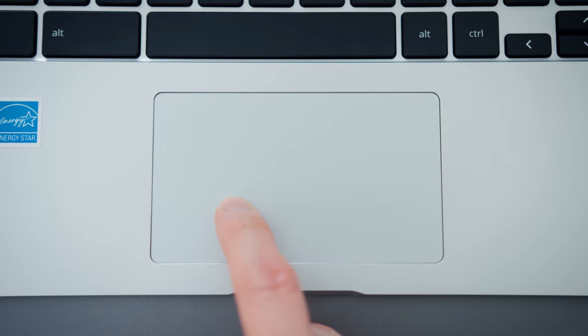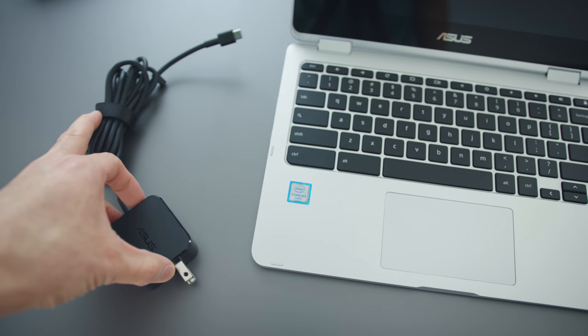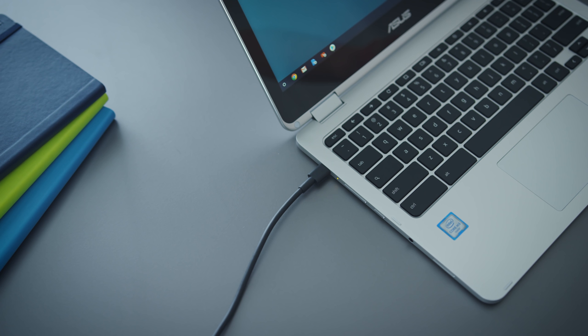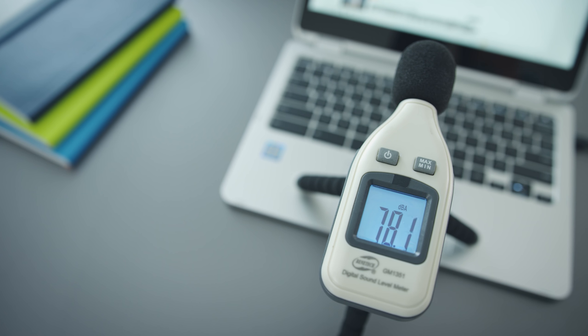The trackpad is less awesome — the surface feels good, but it lacks perfect precision and you'll get the occasional jitter. It is a decent trackpad though. Battery life is great — it's a 39-watt-hour battery and you'll comfortably hit 8 or more hours. I've been able to hit 8 hours with the screen at 250 nits and keyboard backlighting on. It's a Chromebook, so it's not pulling too much juice and it's going to last. It also uses USB-C charging, so if you have other USB-C devices, that's a nice bonus. The speakers are decent too — positioned nicely, you get a good stereo effect and they're clear enough. There's no fan noise, so audio comes out pretty clean, but it's a small speaker on a Chromebook so it won't be amazing.